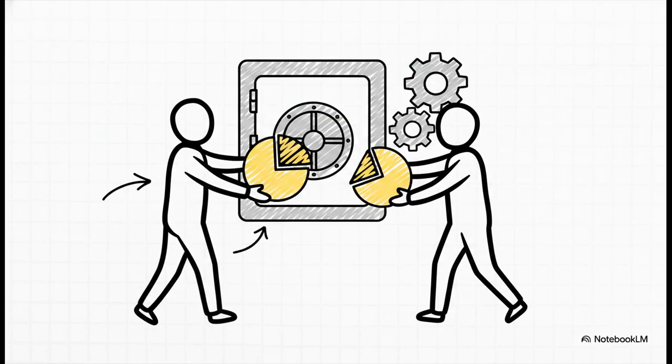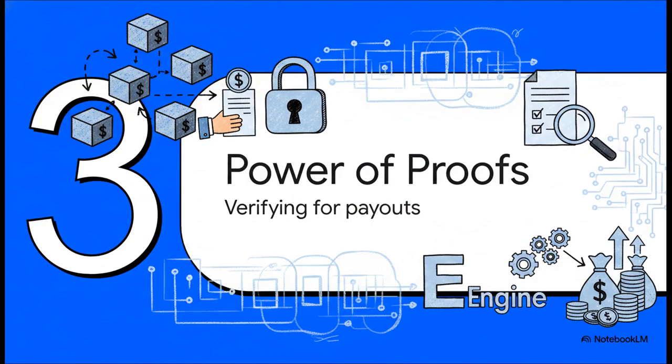It's an experimental but super vital part of the ecosystem right now. Let's say you buy these fractions on a secondary market, maybe through an order book, an AMM, or an over-the-counter trade. Here is the kicker. Buying a fraction only shifts the entitlement of the owner of record. It literally just changes who gets the check. The underlying payout mechanics and the actual math, that remains completely untouched. Section 3, the power of proofs.